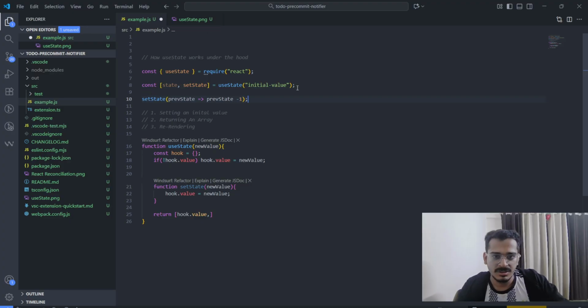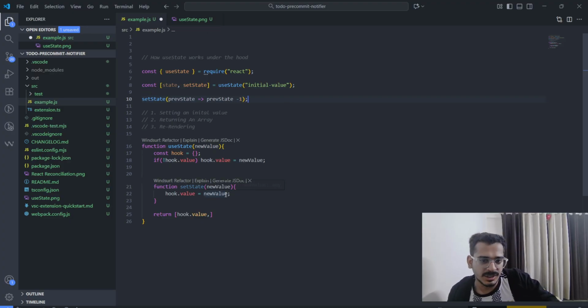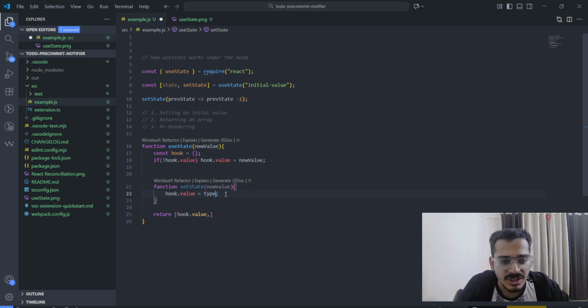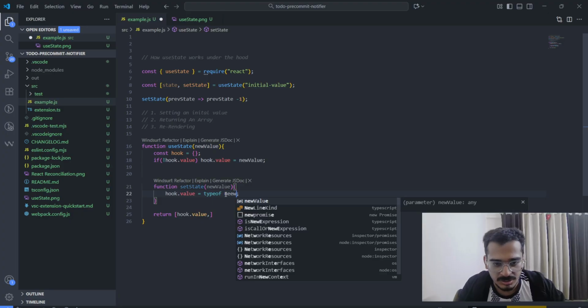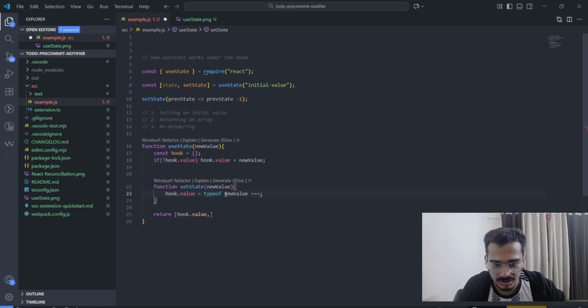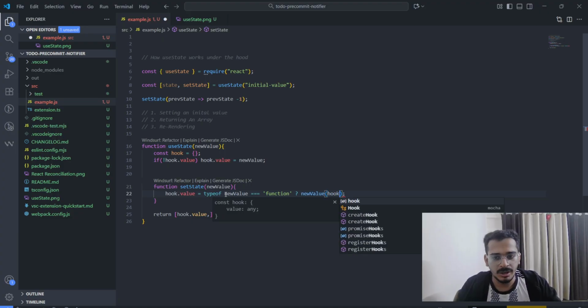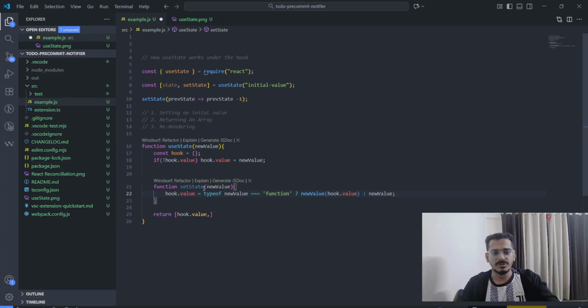So how can we do that? We can do that by checking the type of the new value, and if it is equal to a function, then we compute using our old value. Otherwise, we put in the new value. So it is returning a function.